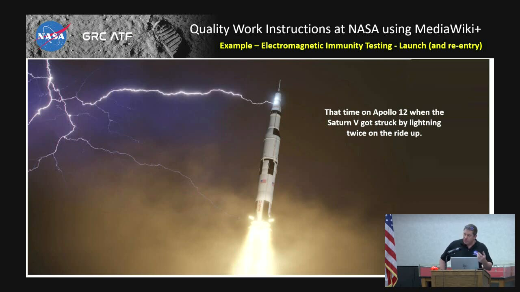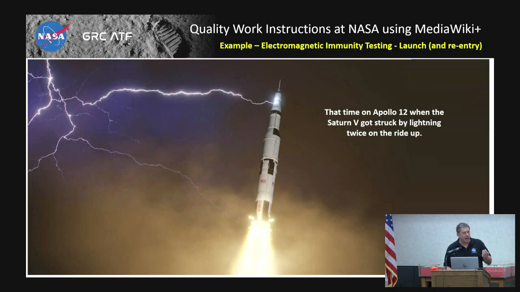So these are the kinds of episodic things that we don't expect that can happen to a spacecraft during the mission planning. And one of the things that we're going to talk about is how we have a need for showing the customer that should something terrible like this happen, that the people and the systems are going to endure it, and the fancy word there is immunity. And so one of the things that we strive to do at Armstrong Test Facility is we provide immunity testing to spacecraft so that when they actually launch, they have evidence that shows that they can survive things like this.